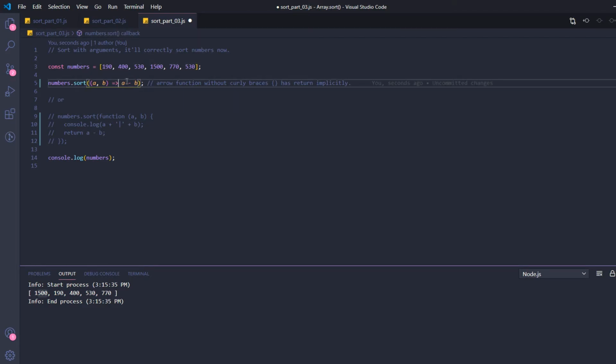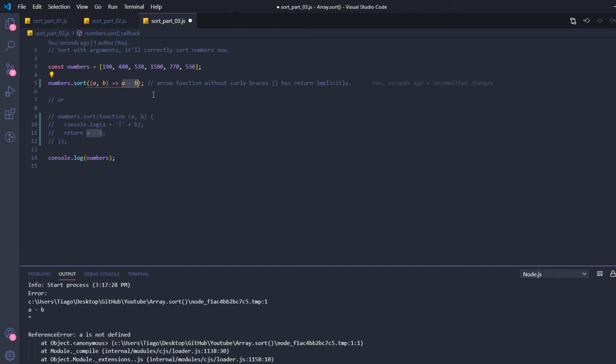So we are returning the value that we get doing a subtraction between these two numbers. If the result of a minus b is less than 0, it is because b is bigger than a. So now we have the parameters to sort the values. So let me execute it.